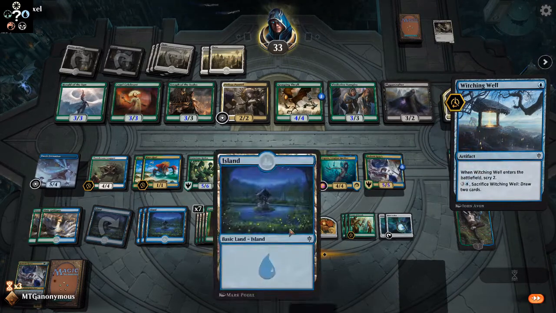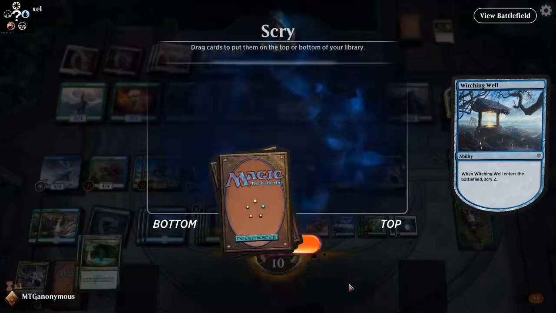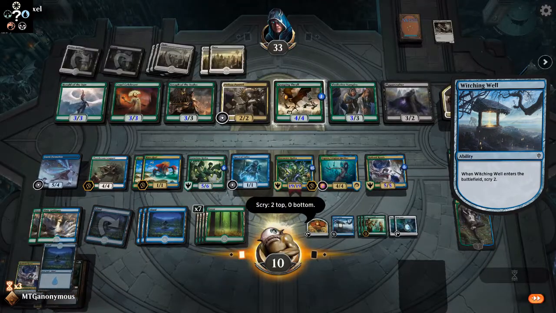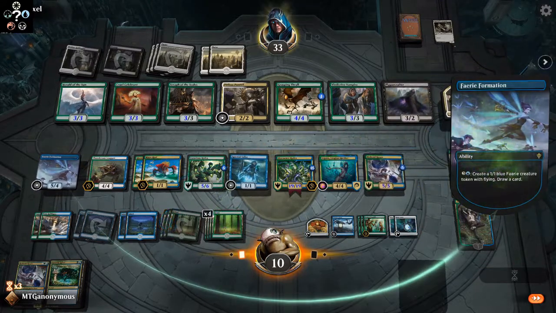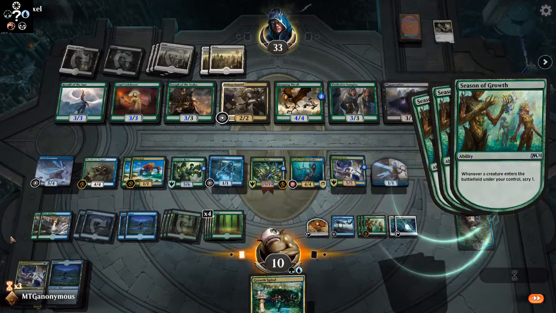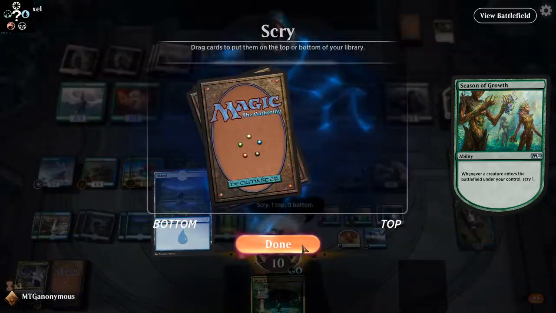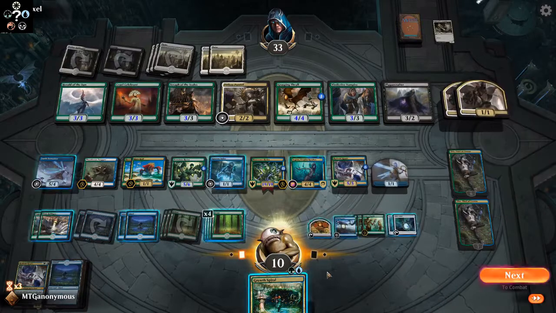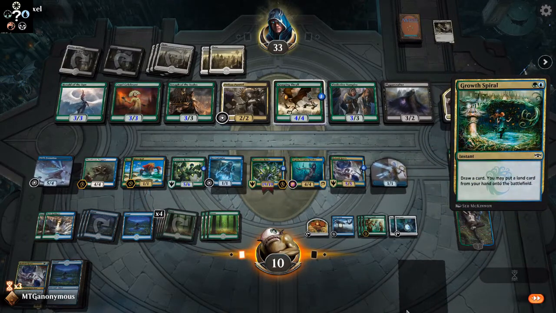So now I can draw 2 cards, but I'll just draw 1 for now. See what we get on top first. Growth Spiral, we'll keep those, both. Draw a card. This is hilarious. So we're going to keep these on top. It'd be better if I probably rolled through, but this is just hilarious. I did not expect this deck to be doing this. So get this going.